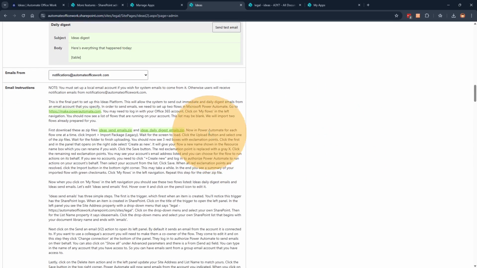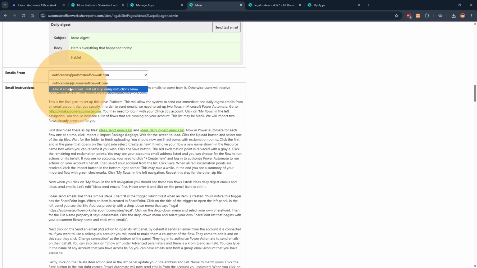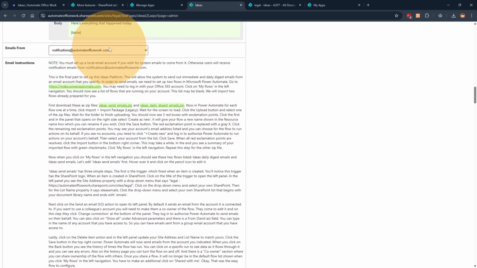Okay, emails by default come from notifications at automateofficework.com. You can also set up a local email account, but you will have to set it up using the instructions below. Okay, to set up a local email account to send out emails, you need to work with Power Automate, and it's all right here. There's a zip file for sending emails and a zip file for sending a daily digest email.